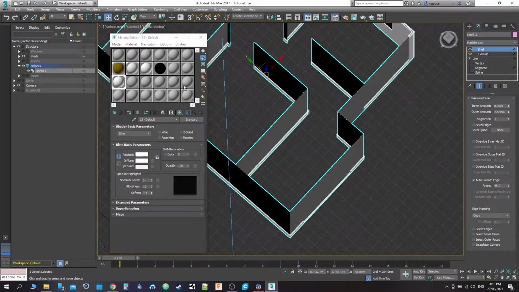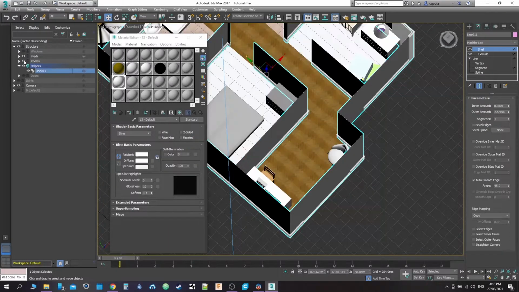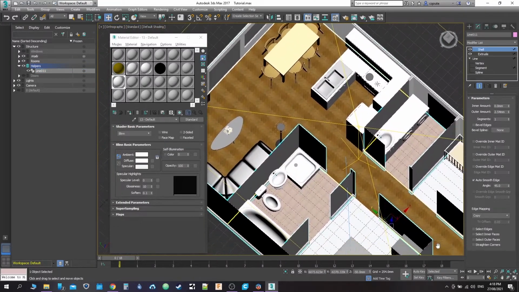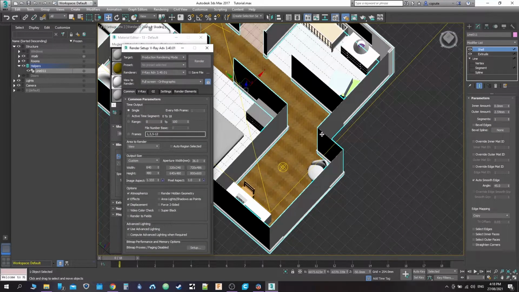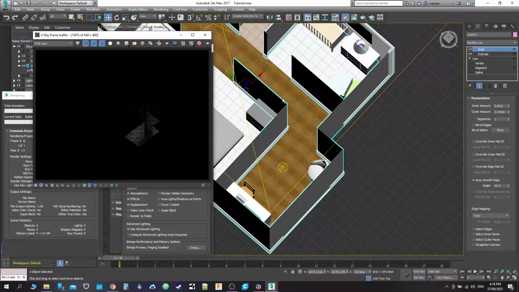Then do a quick render just to see how we're going. Turn back on the rooms. And we'll turn on the lights.